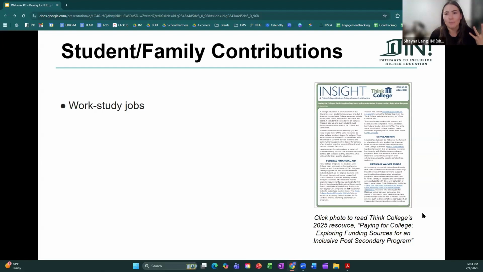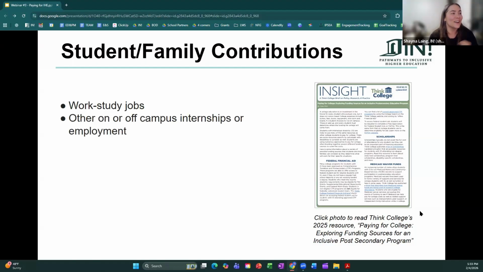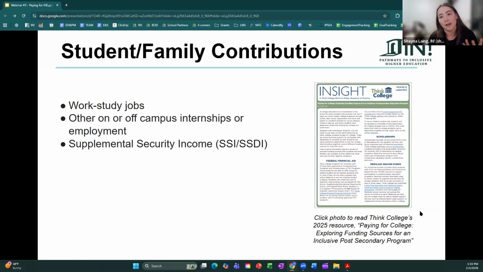Okay, and then this is just maybe common knowledge, but I think it's important for us to toss it out there: it's very normative for students and families to have their own forms of contributions. And so like I mentioned earlier, those work study funds, if students are paid via work study, that's a check given to them that then they can give right back to their tuition. Any on-campus or off-campus internships or employments, we've seen our students be eager to invest in their own education, when they're receiving those funds to say, I want to give this back to the cost of my education because it's been so worthwhile. You can also utilize your SSI or SSDI from either students or the families. That's income to the family that you get to determine how it's appropriately used. And so that can be applied to tuition and costs.